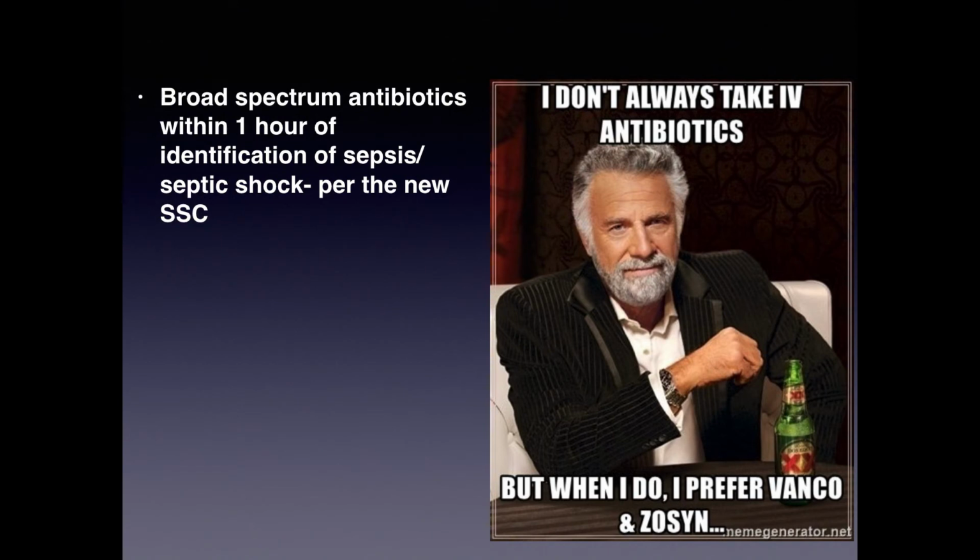So broad spectrums are now within an hour of identifying sepsis or septic shock per the new SSC guidelines. So really, really under the gun here. How many of you keep Vanc, Zosyn, any of those things in the Pyxis in the ED? How many of you have to get it from pharmacy? Okay, so we got a little of both here. So getting it from pharmacy already puts you way behind everybody else who has it on hand.